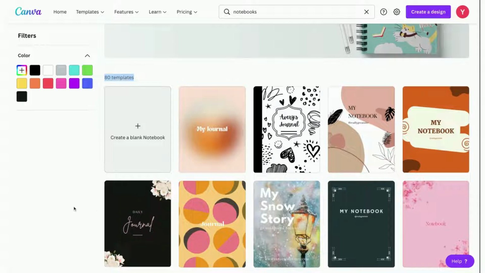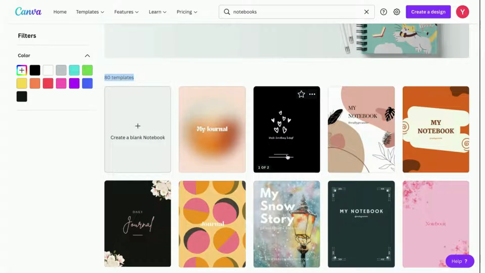What is great about this is that some of these templates have 1-2 pages, 1 page, or even more, so that you can create your own little book in here. So this particular one is a fun creative, but it doesn't have any more pages. However, when we hover over this one, it has 2 pages.